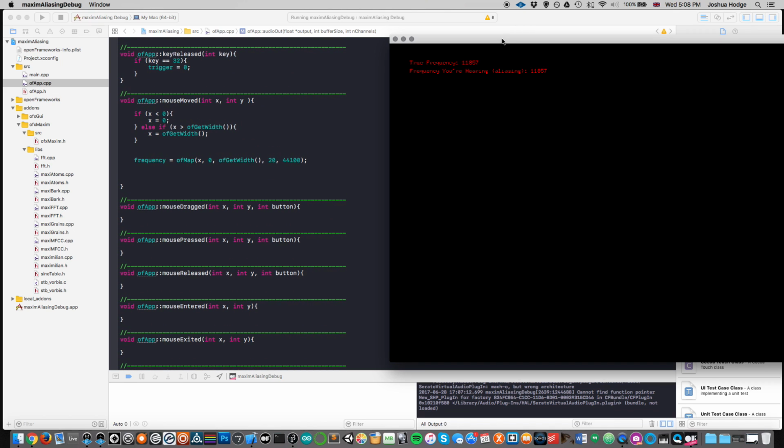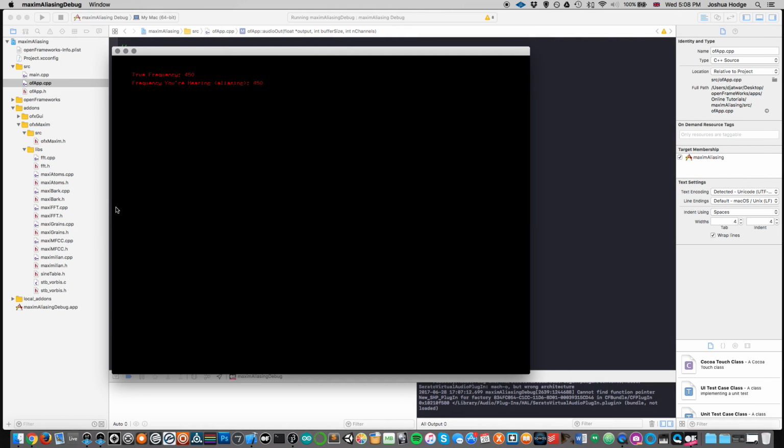And so what I've done is I've mapped the frequency to go from 20 hertz, which is the lowest range of human hearing, all the way to the right-hand side of the sketch to 44,100 hertz, which is way above the range of human hearing. Most of us can only hear up to 18,000 hertz or less, for me. So I'm just going to go up the frequency spectrum, and we're going to see what happens as we go above the Nyquist, which is 22,050 hertz.